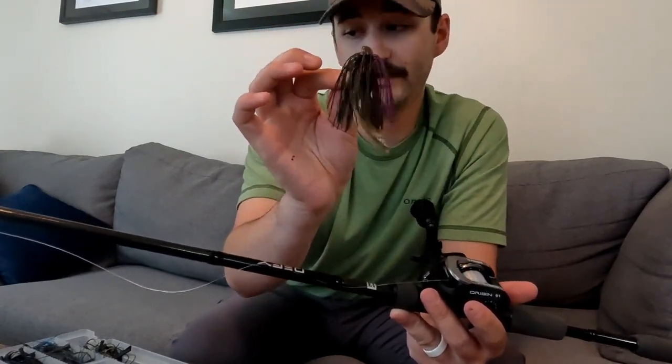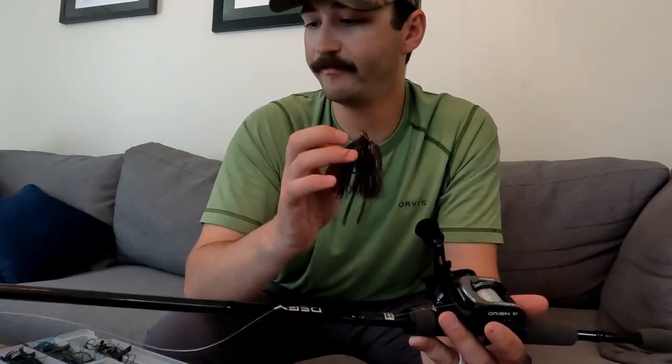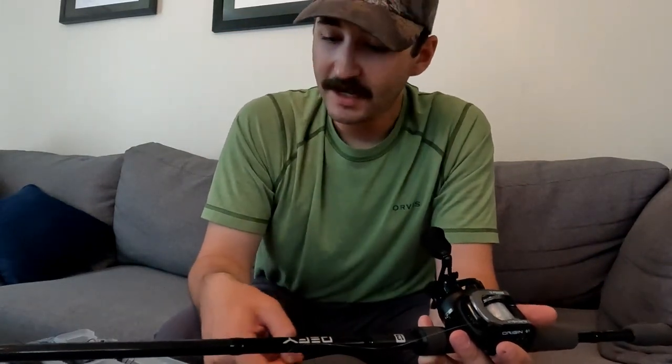I really just recommend fishing a chunk. There's a lot of cool stuff out there, but pick what looks good to you. Pick a few colors that match up well. Just make sure you've got a very high contrast, like black and blue sort of situation, and something more natural like green pumpkin purple or green pumpkin blue, something like that. And that's about it for jigs. So that's what I throw for my flipping and pitching stuff.